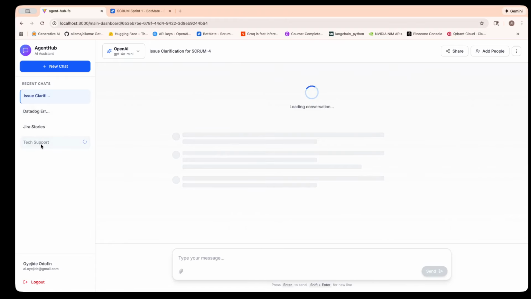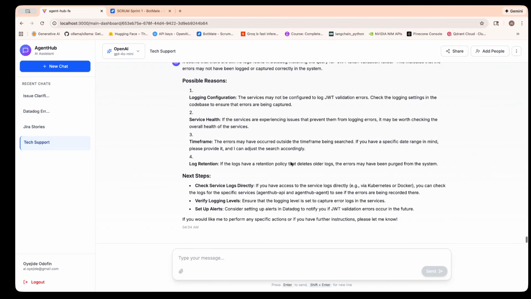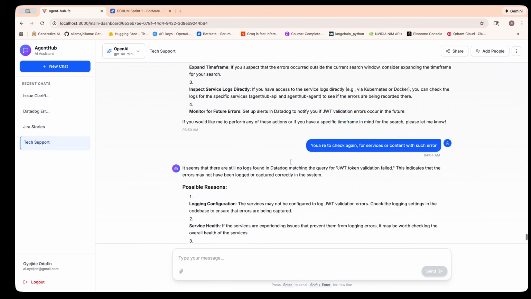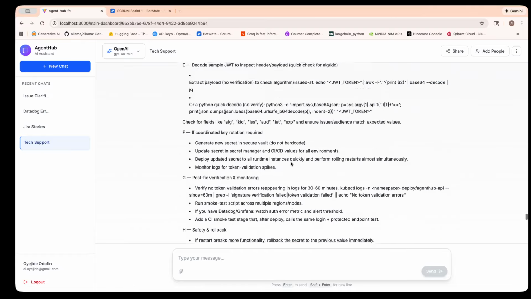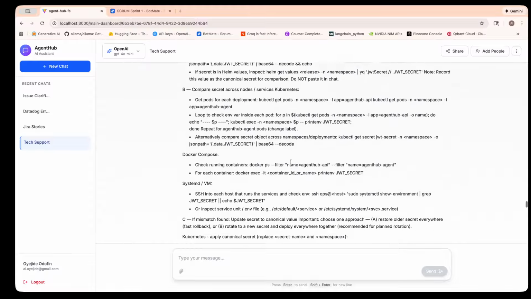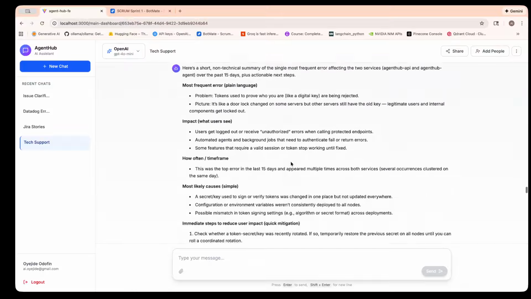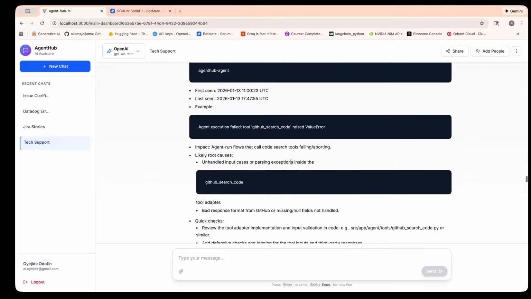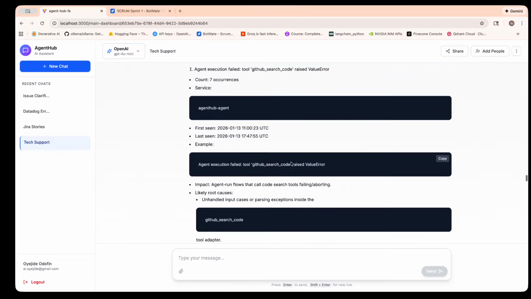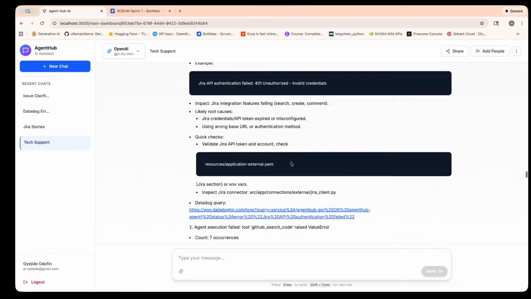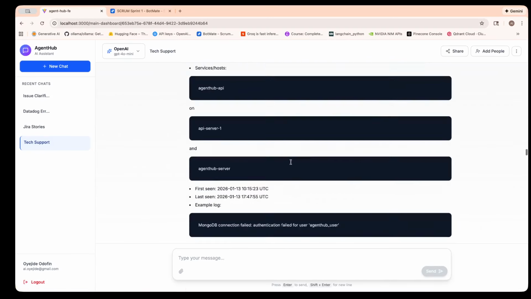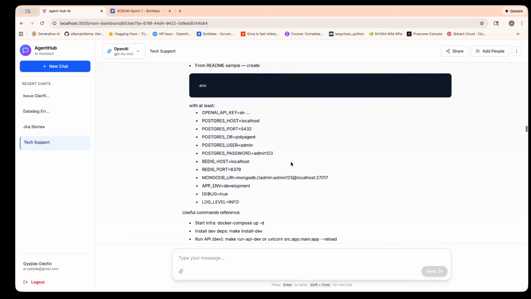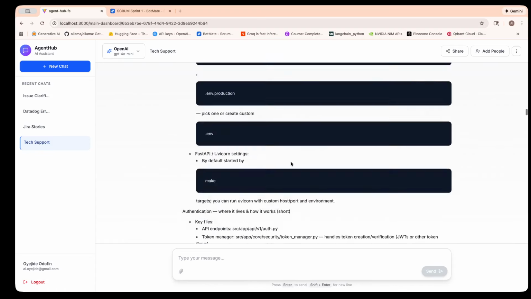Imagine you are working as support on a support ticket and you need the LLM to do a lot of things. Look, here, this is what I asked from the LLM. You could ask a question about a repository and how it relates to a Confluence document, or how your repository relates to your Jira story. And you could say, post a comment on Jira. You could do a lot of things. You could add external implementation.